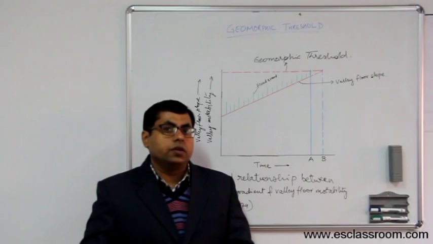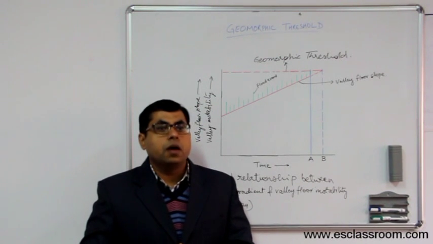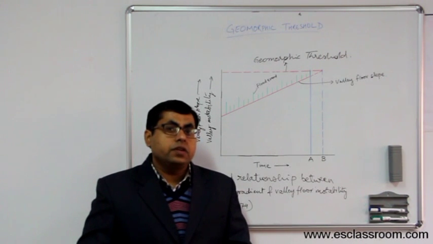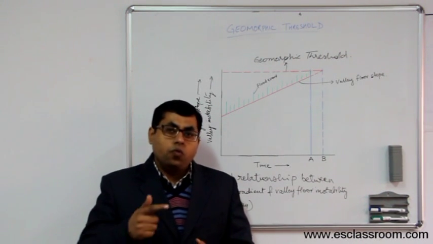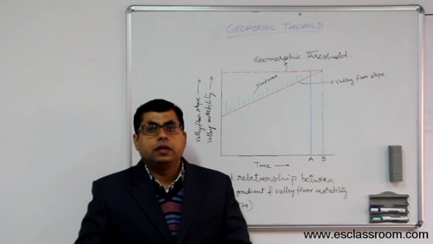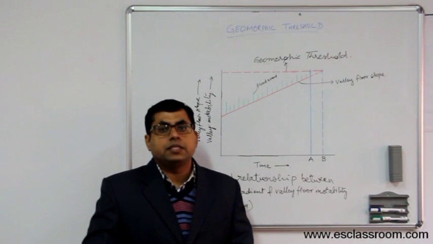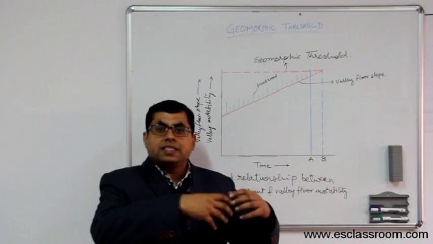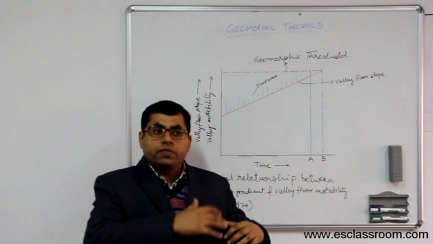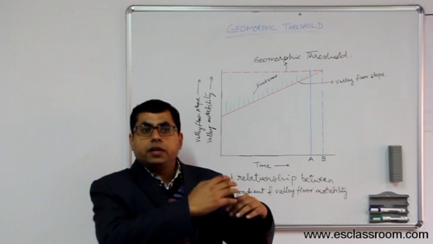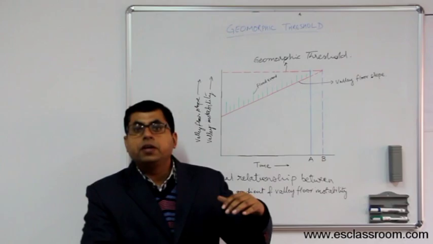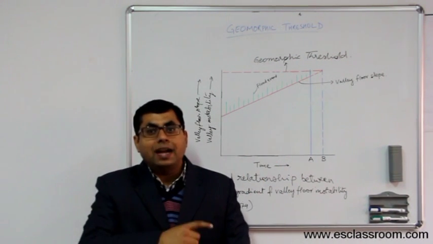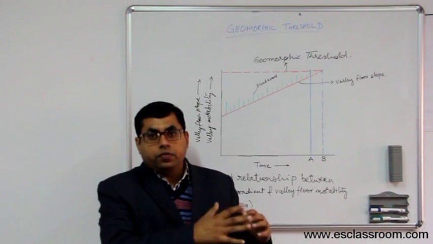So there is external force that is present. But in geomorphology, what could also happen is we can have some changes taking place within the system. The system may change. Say for example, let's say we have, I am trying to pile on some sand. So it will keep accumulating. And then there will be a time when the slope will be very high and it will collapse to reset the slope. So that is the internal mechanism of that material.